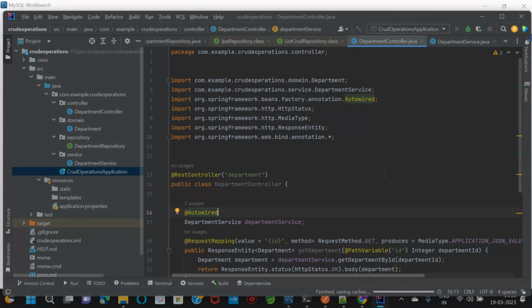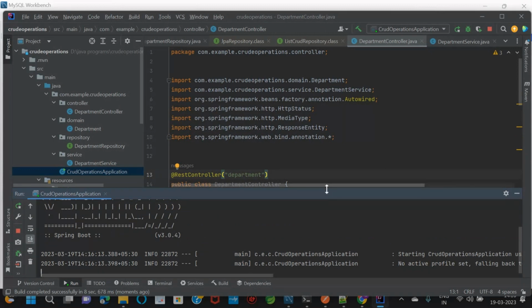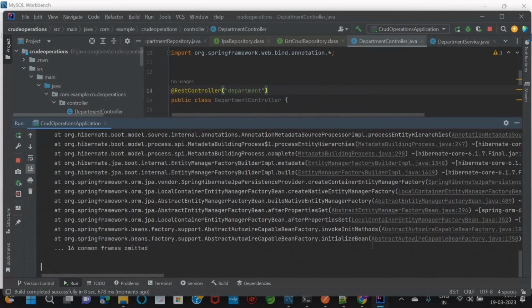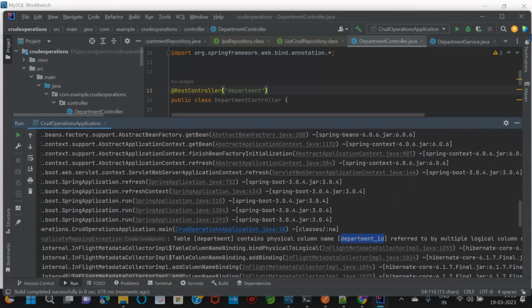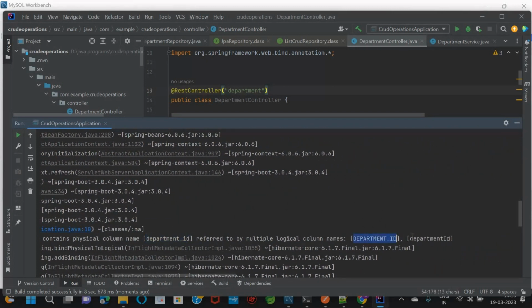It is compiling our Java application, and then it is going to start the server. See, here there is an exception: the table contains physical column name departmentId referred by multiple logical column names, departmentId and departmentID.